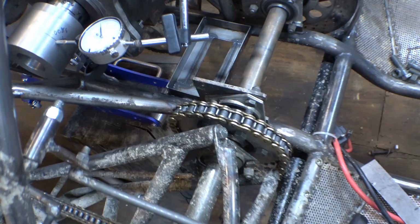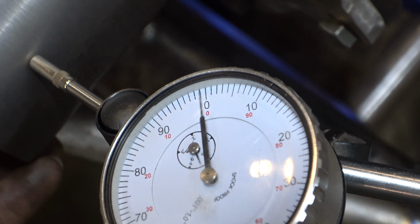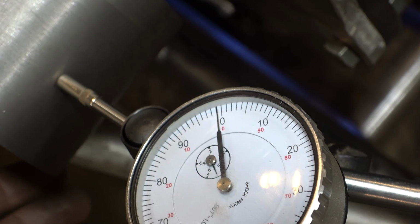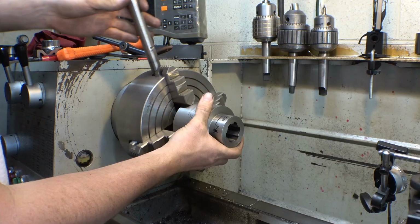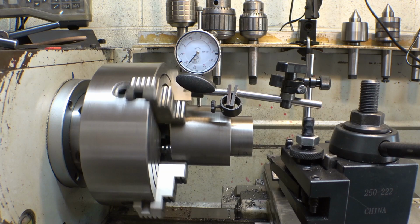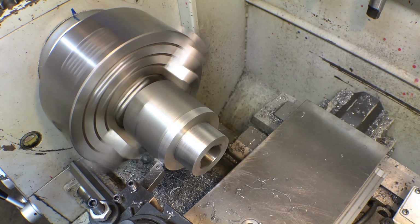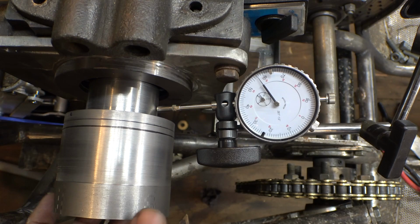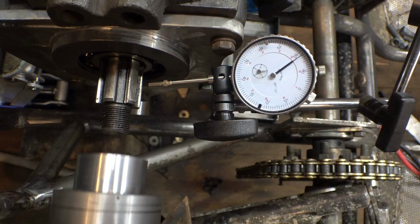So one thing I noticed is this hub has about 6 thou of runout. I don't know if you guys could see that. It's got about 6 thou of runout. So what I did was I marked the high spots on the hub here and here, and they're both 6 thou of runout. So how I'm going to get rid of that is I chuck this in my four-jaw chuck, and I simulated the runout in the four-jaw chuck, so I can take a couple passes on it to hopefully get rid of that runout. And just to make sure that it worked, I put it back on the output shaft of the transmission and checked it again just to make sure the runout is not there anymore. Boom, look at that. Still not perfect, but way better than what it was. All right, let's finish machining this thing.